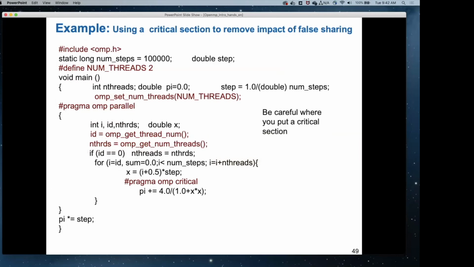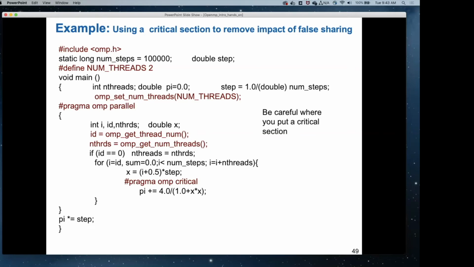Now, a common solution, if we were doing this face to face and walked around the room and looked at everyone's solution, a subset of you did this. You put the critical section inside the loop. It makes sense. That's a perfectly logical thing to do. No one's saying, oh, you're dumb. But think about what that does. That just serialized the loop. I call this a tight loop. There's not a lot of work in each loop iteration.